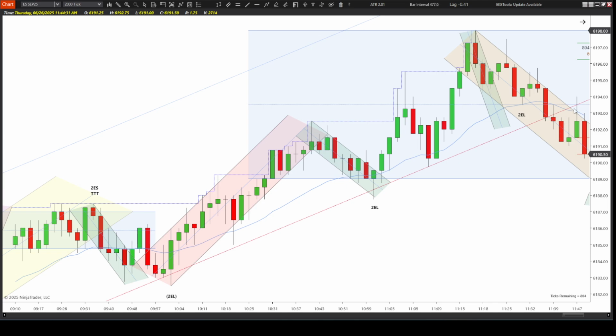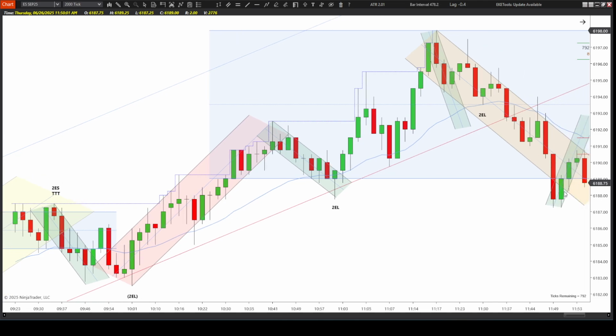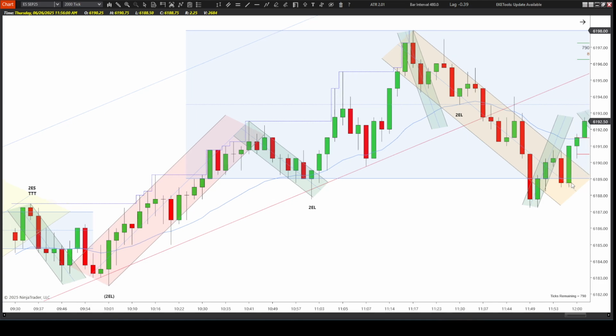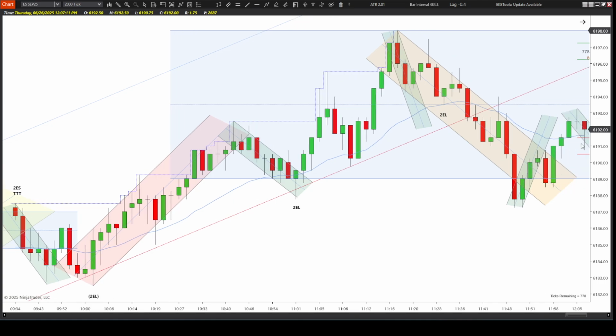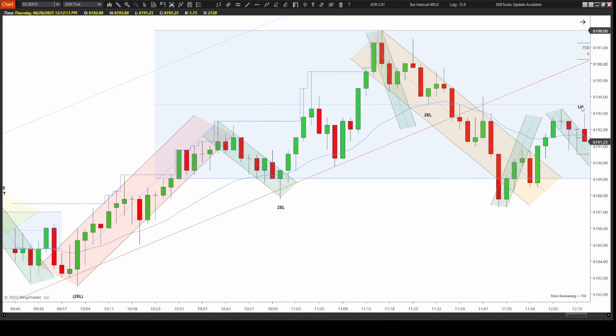Then prices continue moving down. Breaks out of this yellow down channel, break on this side, first entry short, pullback, creates a second entry short, creates a lower high here. So this orange down channel has a break on this side, 1 attempt down, second attempt. This could be a lower high.